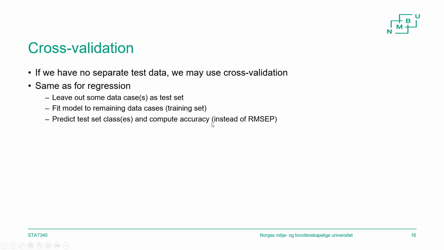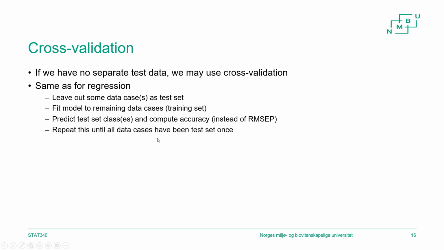We did exactly the same thing in, I think it was week 6 or 7, I don't remember, for regression, where we computed the RMSE, root mean square error, or mean square error. I remember we did it slightly in two different ways, with or without the square root. You can look it up. But it's the same. Now, because we don't have numerical responses anymore, we just compute accuracy, as we saw in the previous slide, as a measure of goodness, right?